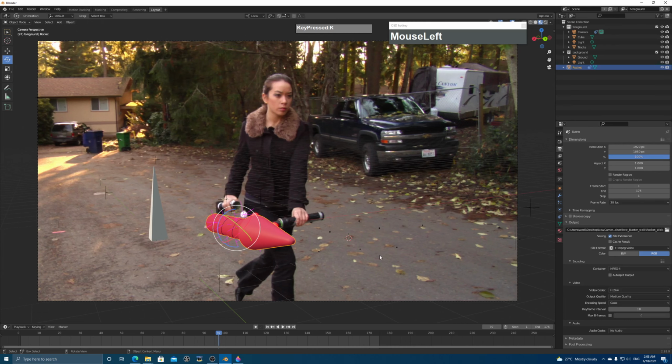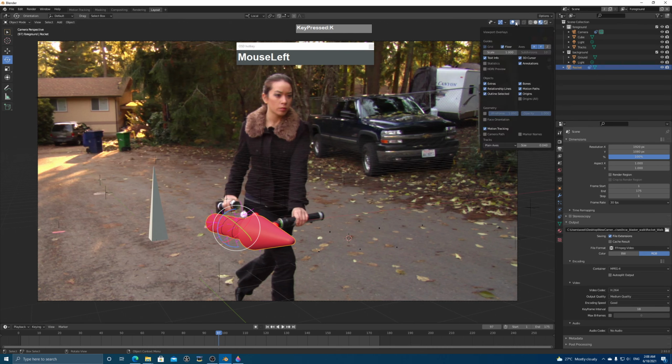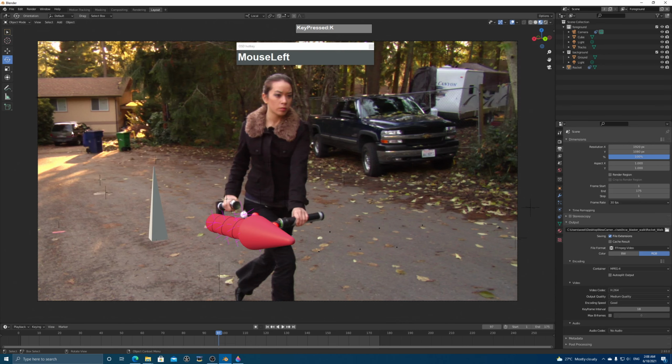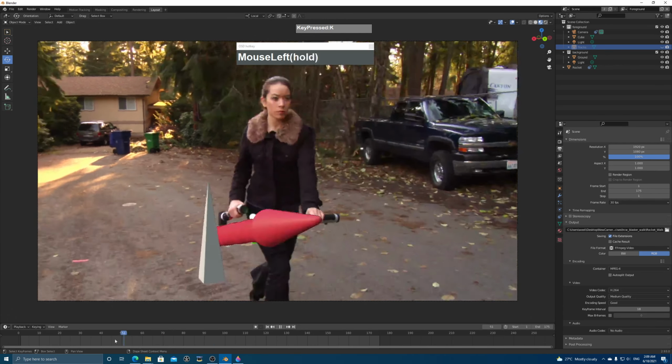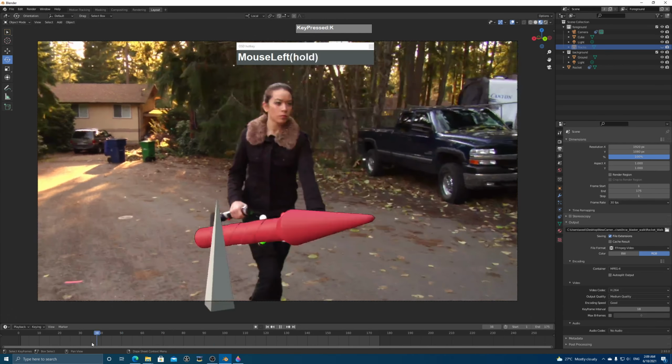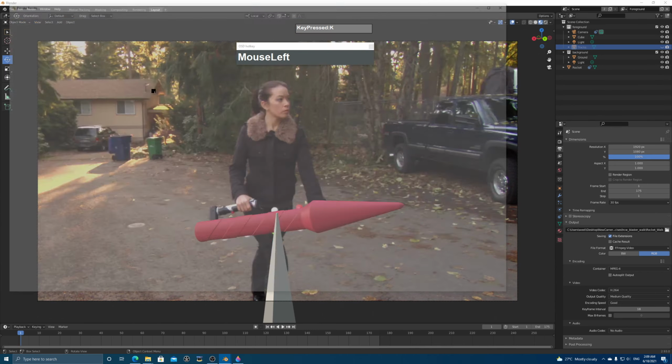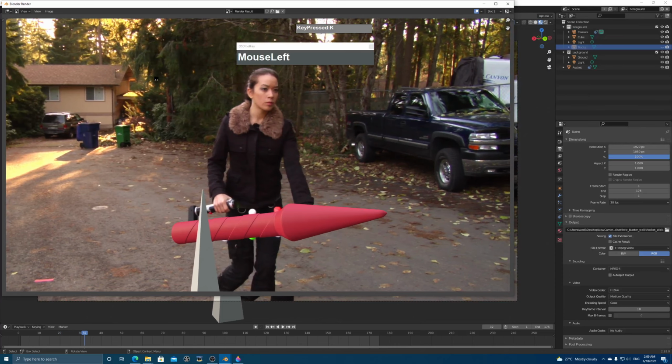Now if you do not want to see all these other things, you can go over to the drop down panel here. I don't want to see the floor, I don't want to see the axis, I don't want to see the cursor, annotation, I do not want to see everything else. Okay, and also I want to hide the motion tracking stuff. And then maybe these markers I also want to hide. Okay, and then we can now render this out very quickly. Just click on view, viewport render animation, and then it will actually render it out.